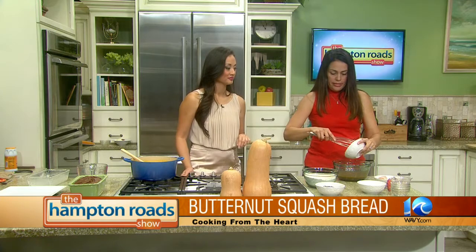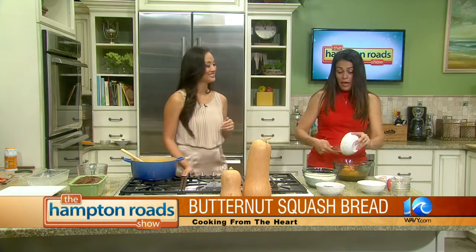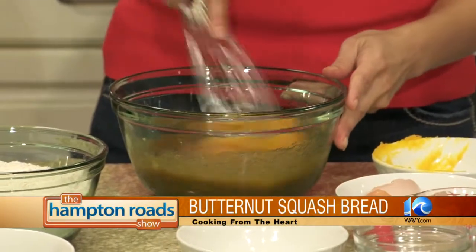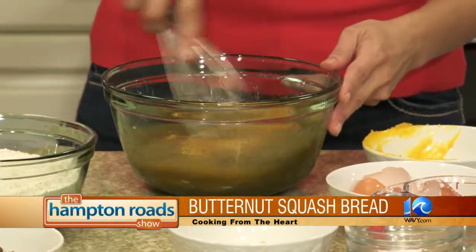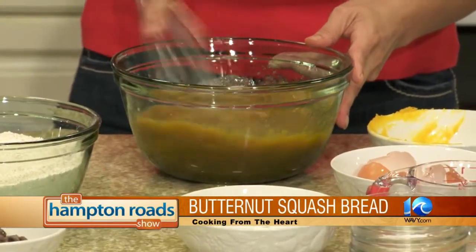If you have a baby and you're making massive amounts of puree, you can use some of it for yourself to make some bread. I use a cup, and I give the leftover to my daughter because she likes her yummy-yummy stuff. It's all about multitasking and using as much as you can — saving time and getting them to eat their vegetables.